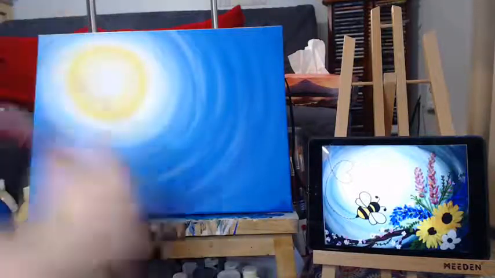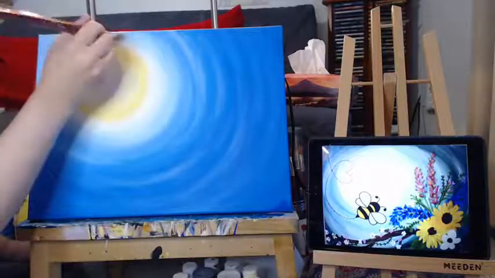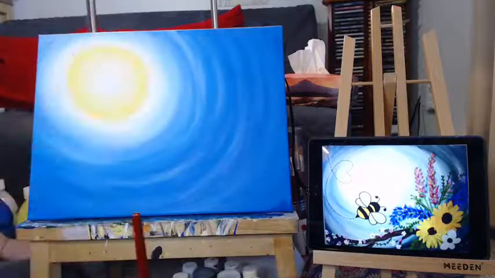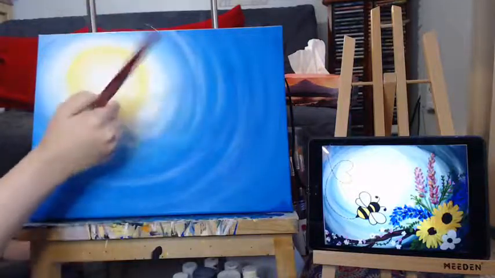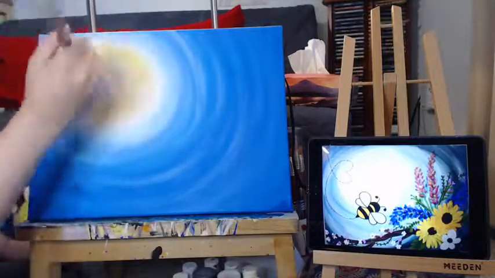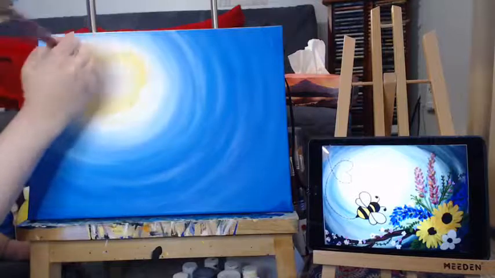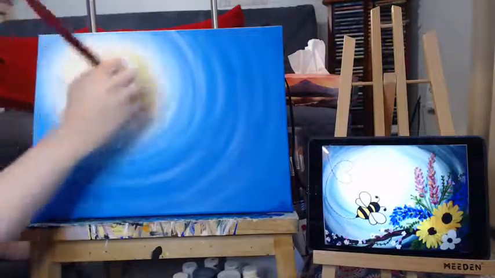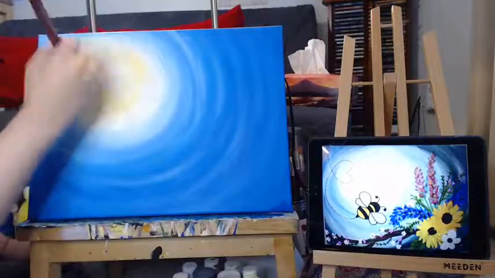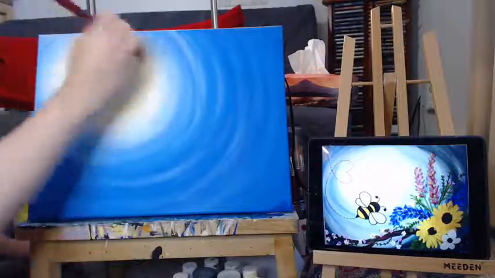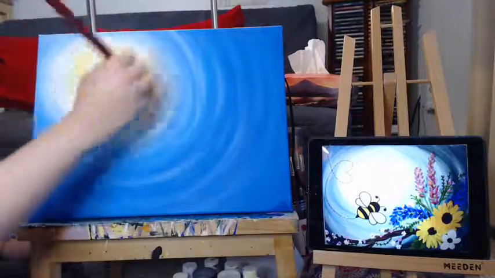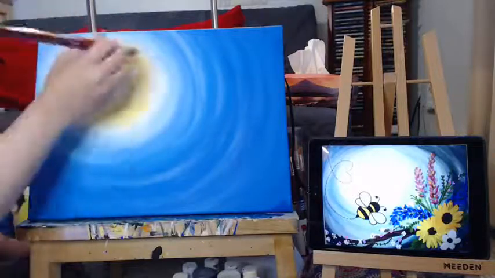I'm just using white right now, on top of this area where I had a little bit of green happening and wasn't really a fan of it. I'm going to bring some white strokes into my yellow. Go get some yellow. I want to do the same thing on top of that.